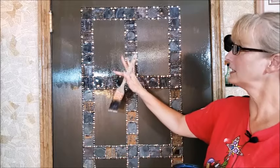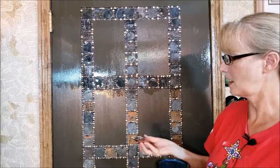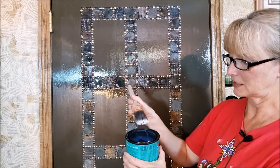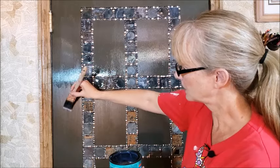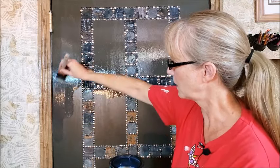All right, so you can see the top where I've put a coat already, and you can see how shiny it is. Just to show you the poly coat, it's very, very thin. It's kind of a creamy color, so I just don't need very much. And I want to make sure, as I put it on the door, if it's running at all, that I'm smoothing out those drips.